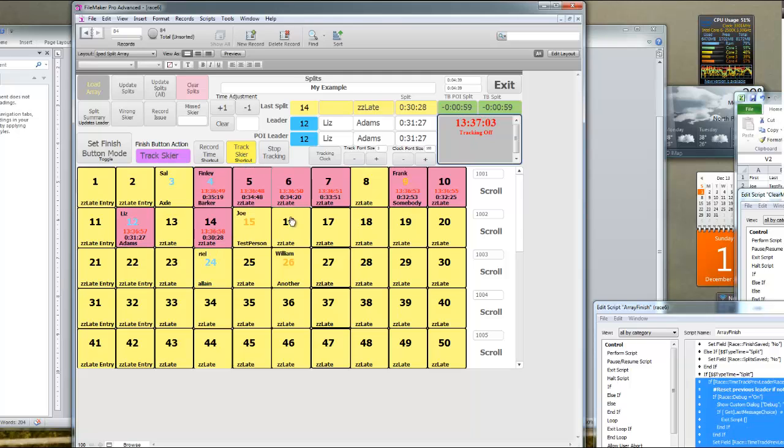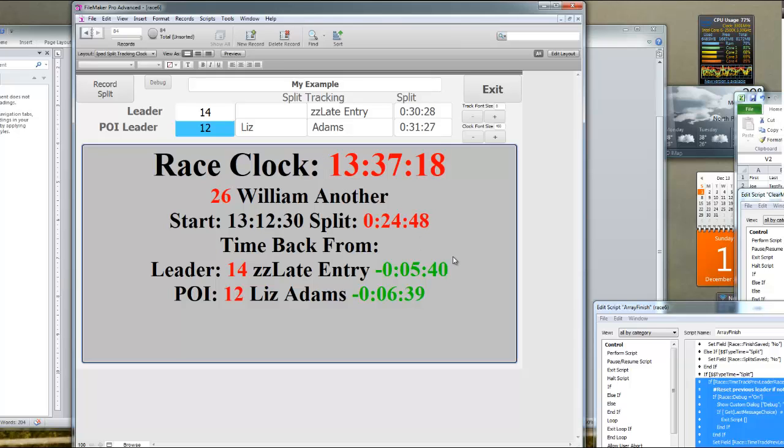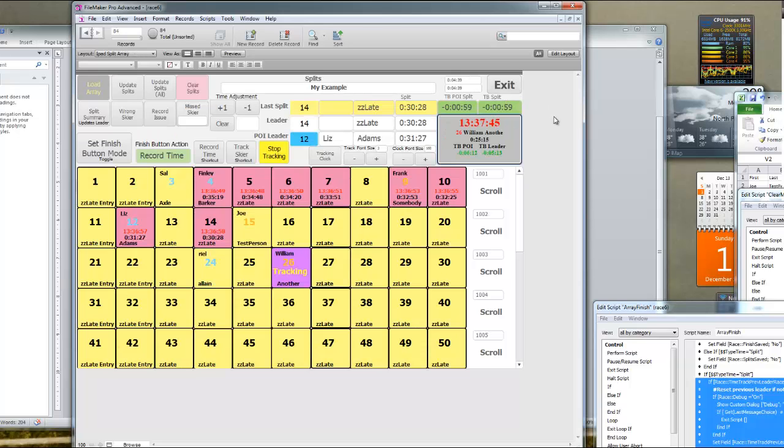So I'm just going to show you an example of tracking a skier, William, and then we'll go to the tracking clock. And you can see that we get William's split as usual, and we can see that he's 6 minutes ahead of his teammate Liz Adams, who's bib 12. And you can see that bib 14 is the leader, but you don't have their name. As I say, you'll have to look on the paper start list, although you can hand enter them on the iPad. And the iPhone and the iPad both can handle all of the same things that I've just done here under Windows. And so this completes the demonstration of how you would use a paper start list and be able to track splits.